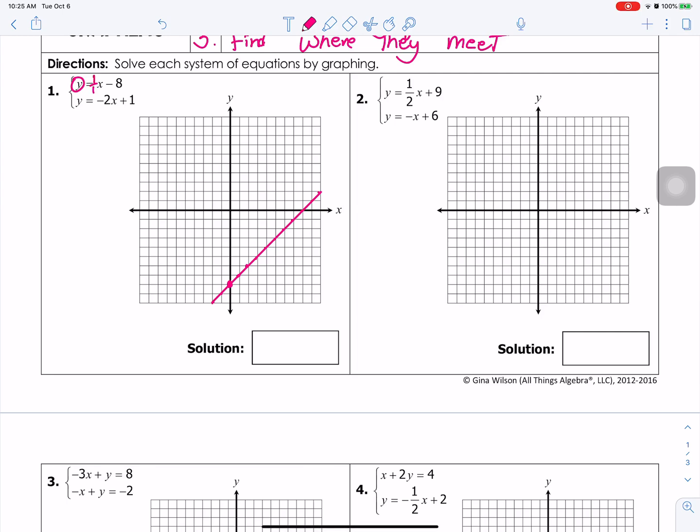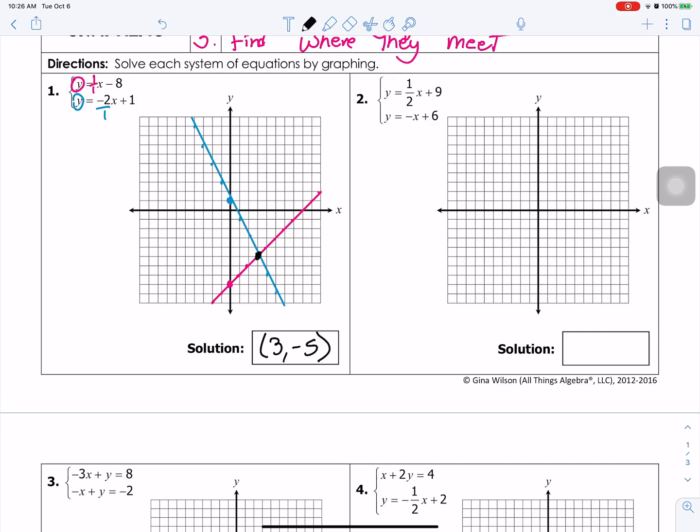And then I'm going to graph my second line. So I start at the y-intercept of 1. My slope is -2, so down 2 over 1. And I could go both directions. I can already see where they meet, but I am still looking at, are you graphing those lines correctly? Because for those of you who didn't do that well in the first part, I can see whether or not you want to have that particular skill. Then I'm looking for that intersection point, and that intersection point happens to be at (3, -5). So that's where my solution to this particular graph set is.